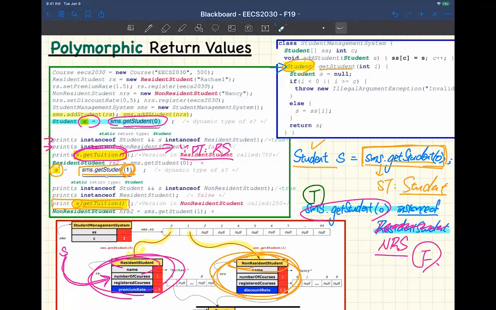What's the take-home message for this? This example simply shows you that for your return type, you have to know statically what the type is, in this case Students for getStudents. Dynamically, you can return any object whose type is a descendant class of Students. You have to know how to trace them. In order to trace that, dynamically you have to draw objects like what I'm drawing over here. That's the kind of training we have been showing you since the beginning. Things get very interesting, right? You can see that just a single piece of code like this has so many things to cover. Any questions?